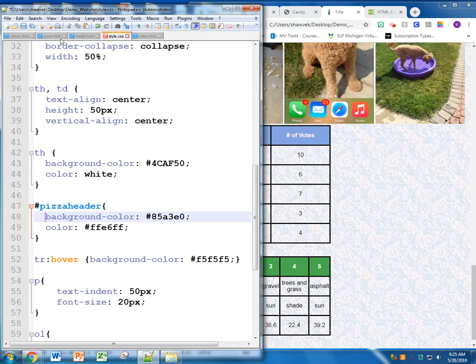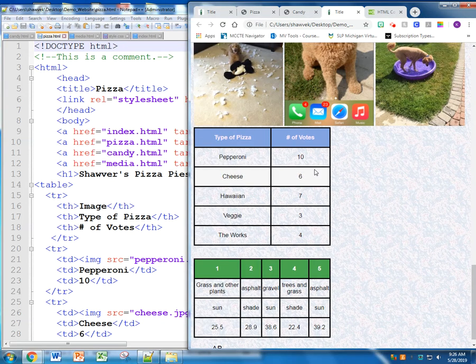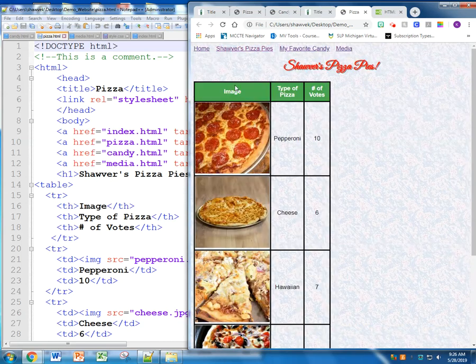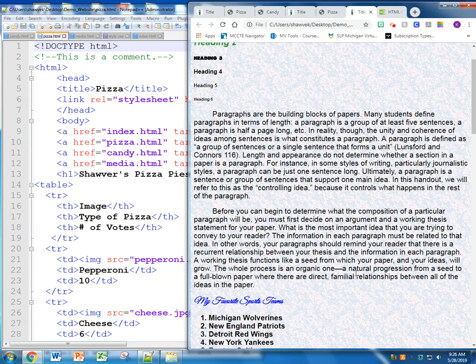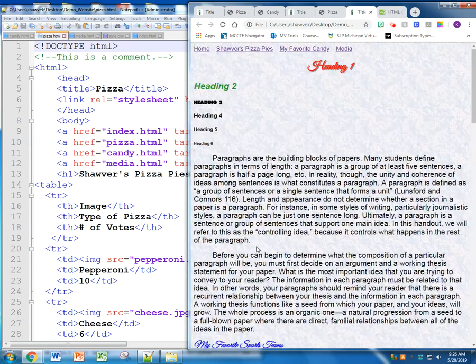So I can even go to the pizza HTML page and I can find the header cells for the pizza page. So for example, when I click on this link, I want this to look like this, since it's basically the same table.